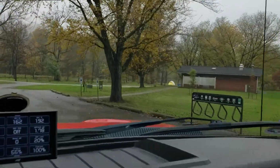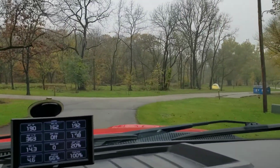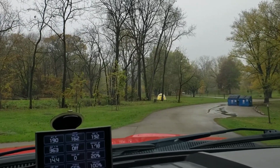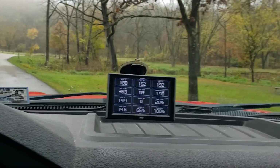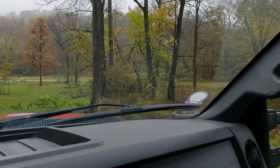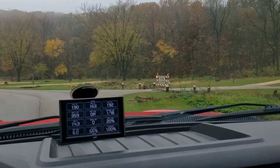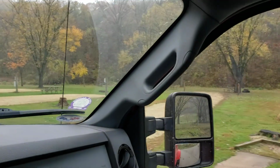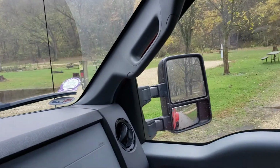Got another shower house here that's kind of centralized in the campground. Up there is all tent sites. I bypassed that area, but you do have tent sites up in that area. Because of that creek that I say is just flowing everywhere throughout the campground. And then back into some travel trailer sites. Got water right here back to site 67, which does not have electric. But then you got 78 and 77 there.